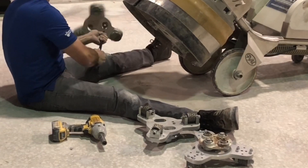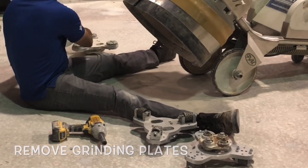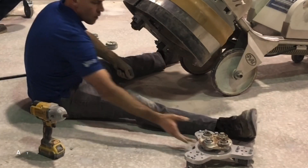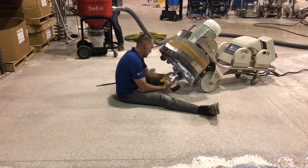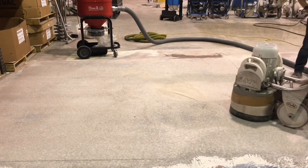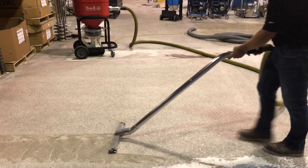There are many mechanical options to achieve the popular CSP-4 profile which is commonly specified for most urethane cement coatings. Urethanes are engineered to create an elevated amount of tension as it cures, which allows itself to transition from a liquid form to a solid state. As it cures, the urethane also pulls against the surface. It's this adhesion against the substrate that makes this particular floor coating one of the most popular and durable on the market today.